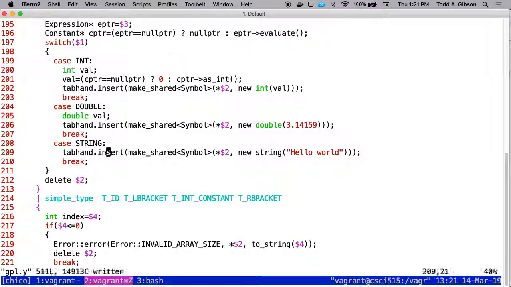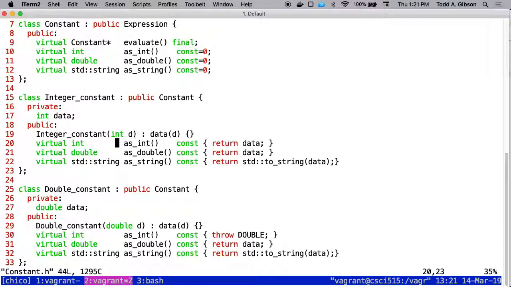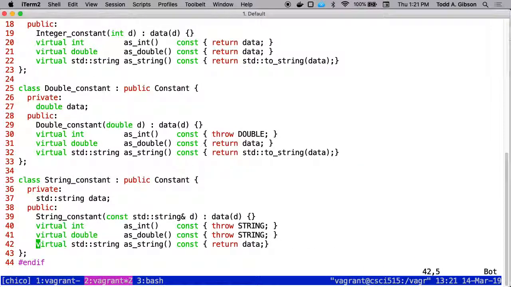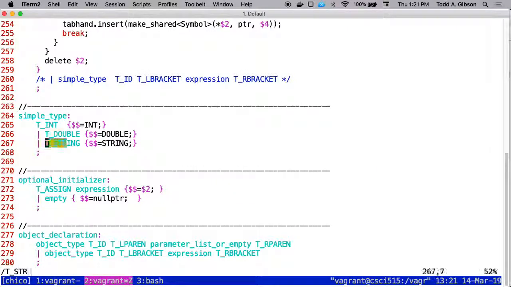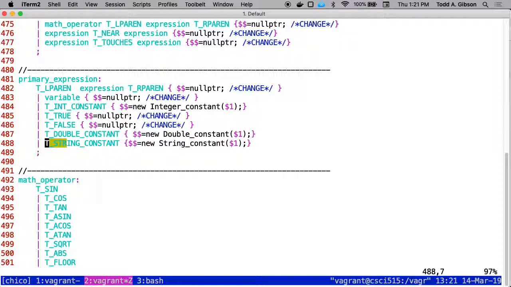Is a string constant a pointer? Let's look at constant.h. The string constant is not a pointer, it's an actual string. Oh, t-string constant, yes, yes, yes. So let's go to t-string constant, and that should be what?